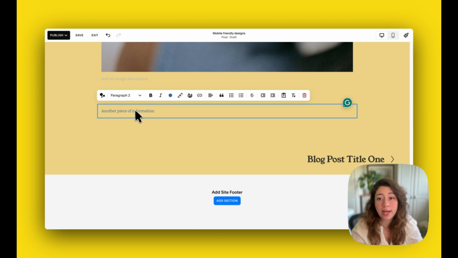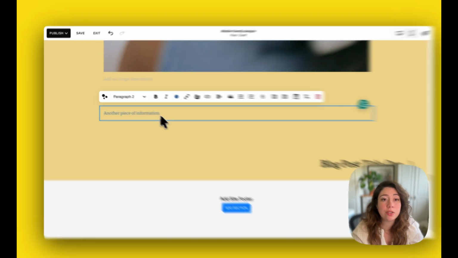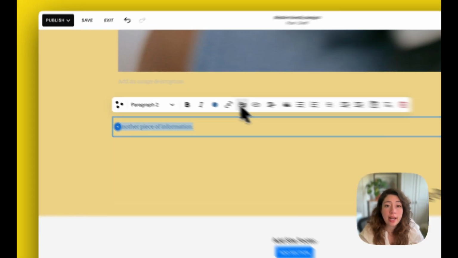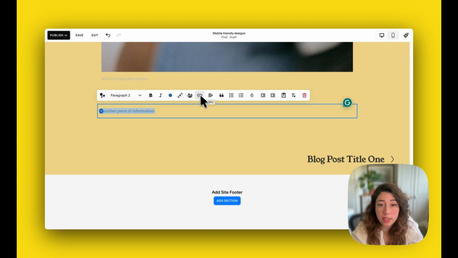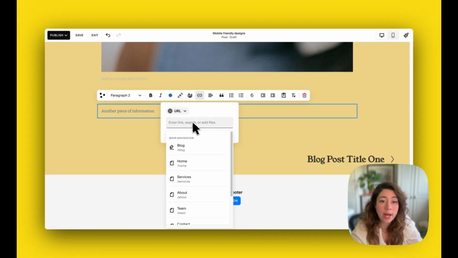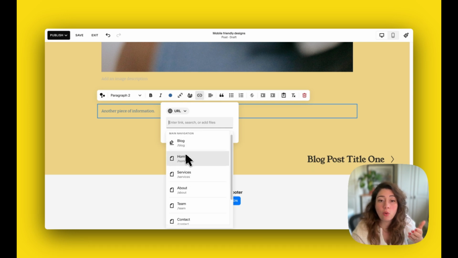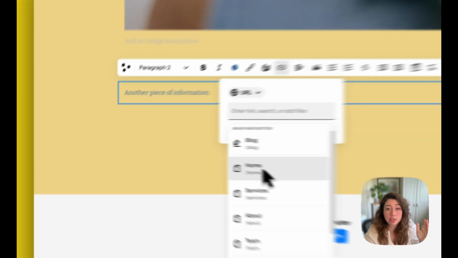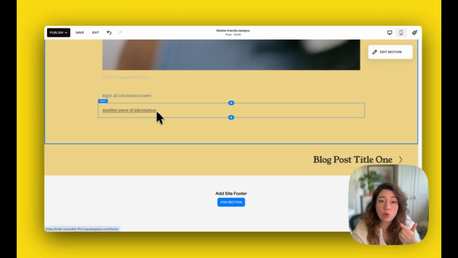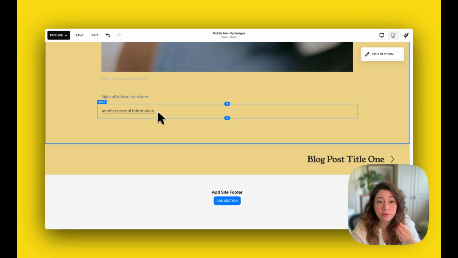And say, for example, I'd like to link that piece of information with another page. I can highlight the information and then go into the link button here, and then I can insert the URL or head to one of my existing blog pages or my existing website pages. I'm just going, for the sake of argument, to link this one here to the home button. And as you can see here, this is underscored and changed the color, so I know now that that's linked.